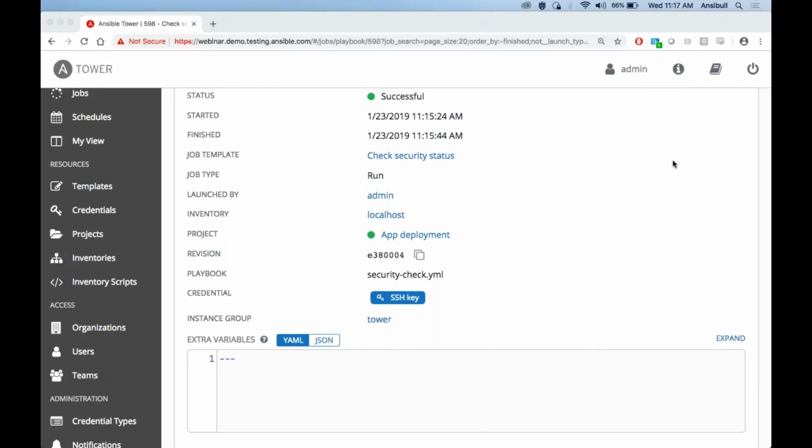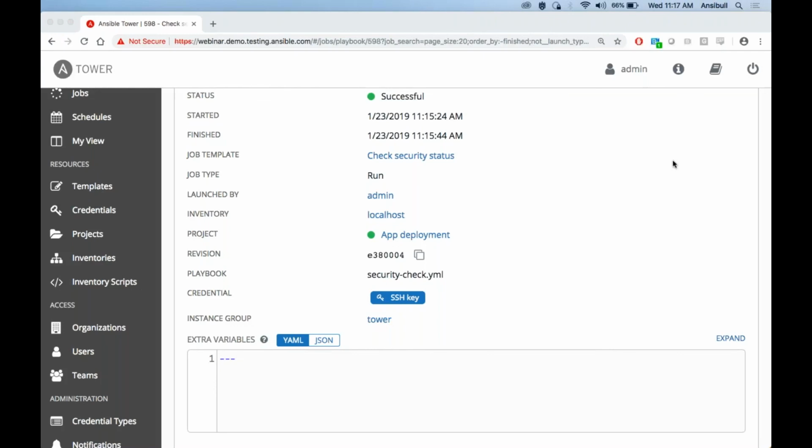Question on how you scale and how clusters work for scale. The way that a Tower cluster works is that you have a cluster of multiple Tower nodes, and each of these adds new task running capacity to the cluster. You can then use something that we call instance groups to divide that capacity. For example, in my cluster of 10 nodes, I could have 5 different instance groups of capacity, each of which contains some subset of those nodes.